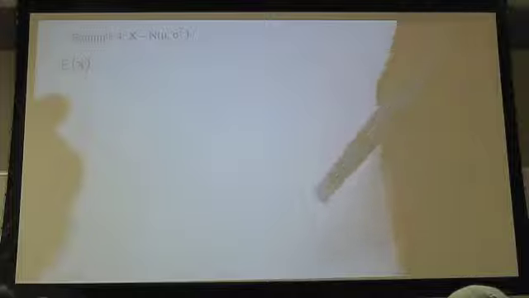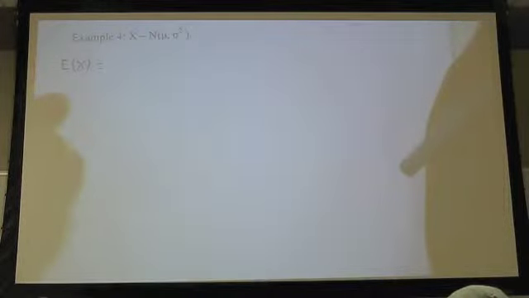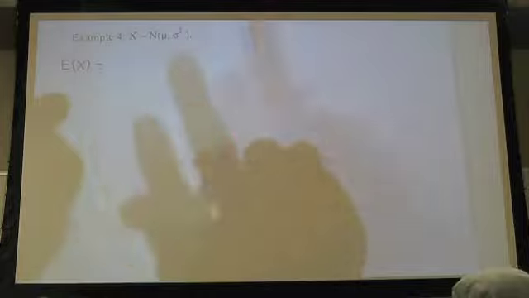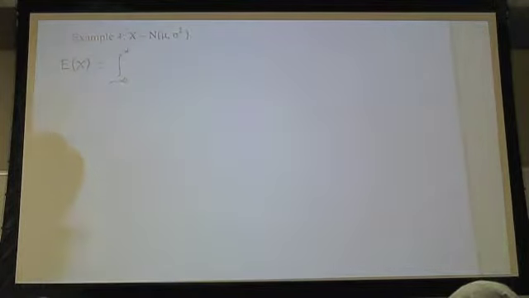And now is the question that I think Debbie asked me a few minutes ago. How about the expected value for the normal distribution? Well, how do I do it? Again, is this one continuous or discrete? It's continuous, correct? So I integrate, and over here the distribution is from negative infinity to infinity. Unfortunately, so I have to use the whole thing. I cannot cut it off from 0 to infinity.